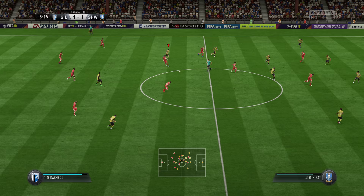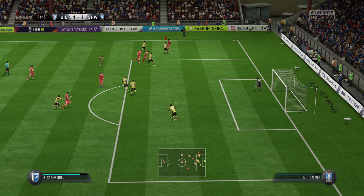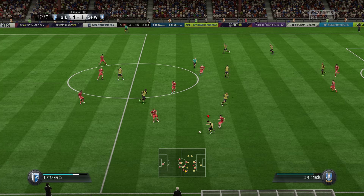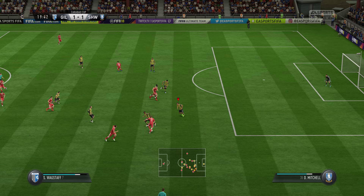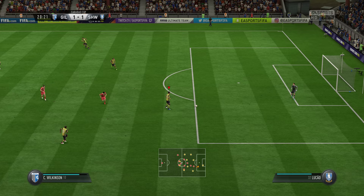They've got the ball back by that interception. Wilkinson attacking now. He's got it back again from his teammate. Routine for the keeper. He's cut that out well — well read. Here's a chance to attack. He's very confident with the ball at his feet. Has to score. Very, very close — just past the post. Well, half the crowd thought that was going to nestle in the corner of the net there.